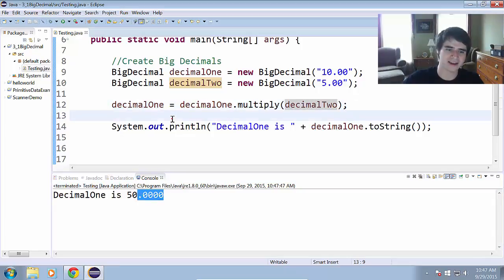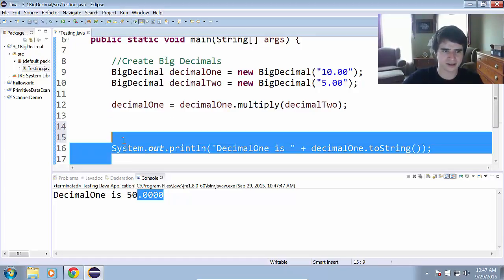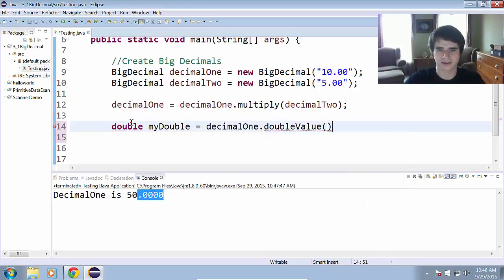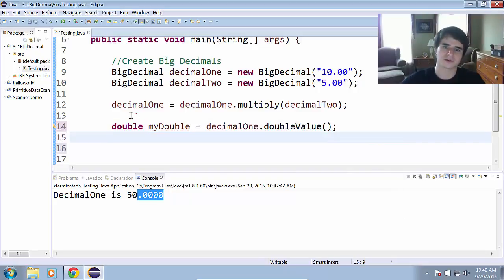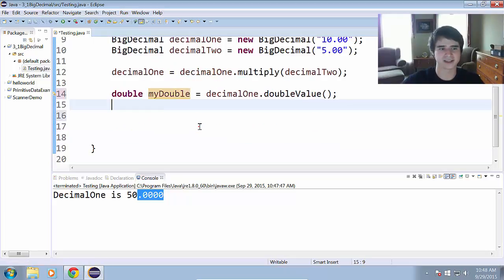So one way we can get rid of those zeros is to use the format specifier and convert the big decimal into a double. So double myDouble equals decimal 1 dot doubleValue, and this doubleValue method will convert the value of the decimal into a double, and then we can say that it is now in a double.